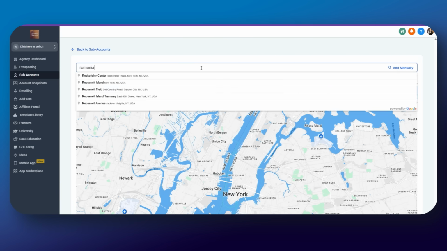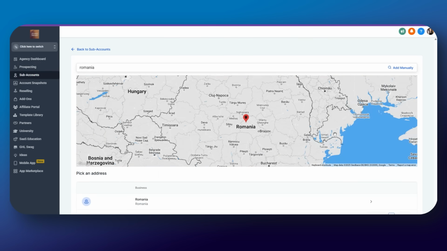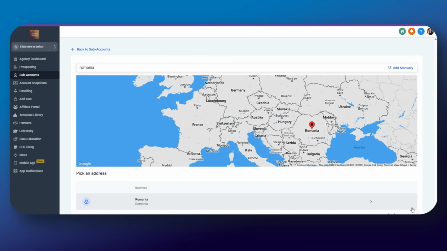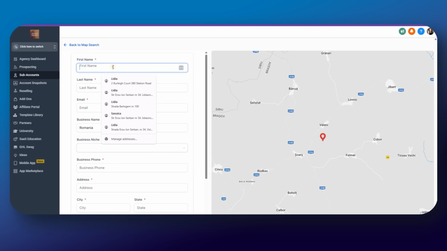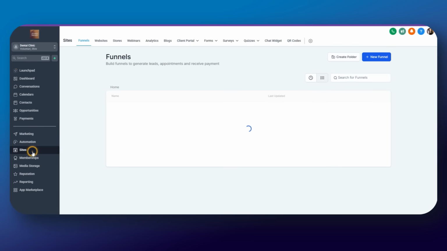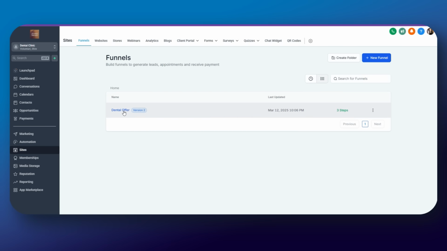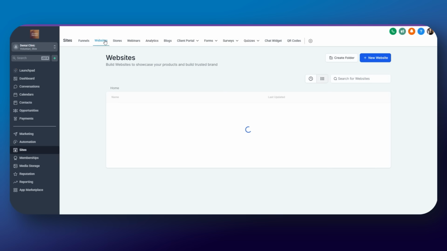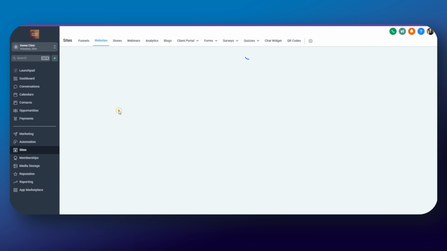What a snapshot is: everything that I've talked about, all the automations that I talked about, the website, the funnels, the pages, the stores, the email and SMS automation, the reputation management, and everything else is included in that specific bundle, let's say, for your specific niche. So the next part is starting your website design. That will be already designed there. All the pages will be created, but what you will need to do is go edit them and make them your own for your own business. So you can go to sites, funnels, and websites, and then choose a template or start from scratch. The website, again, will already be created if you want to use the snapshot.